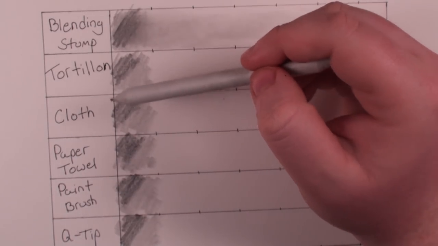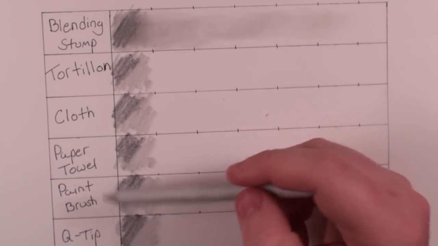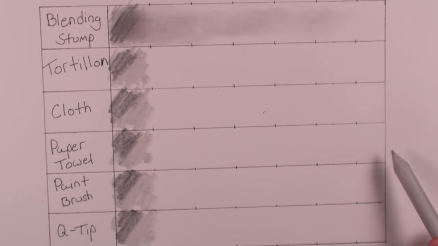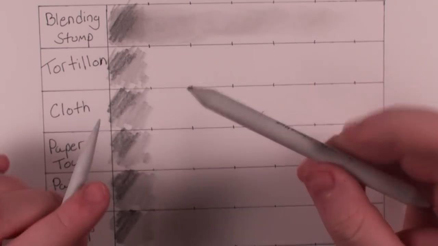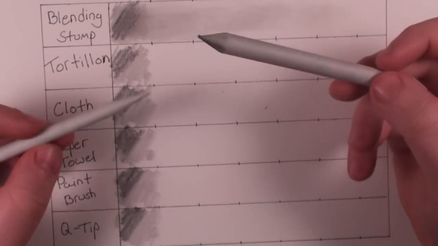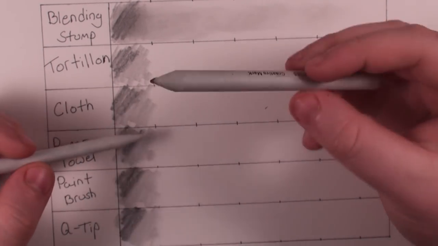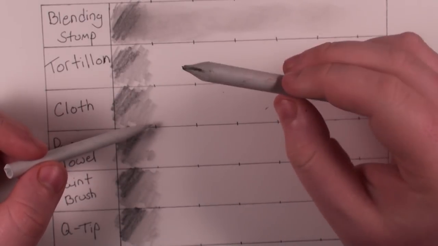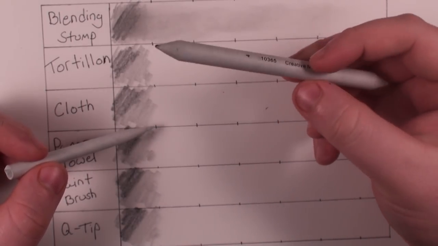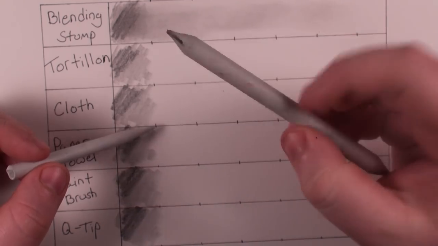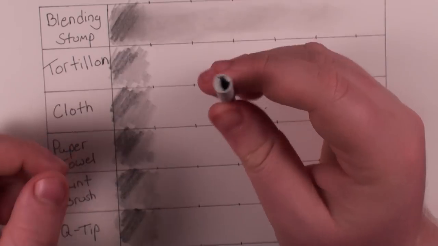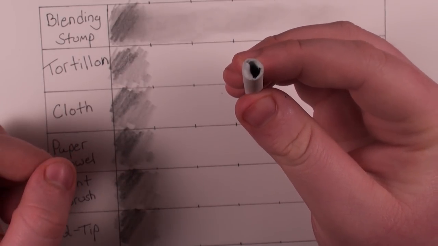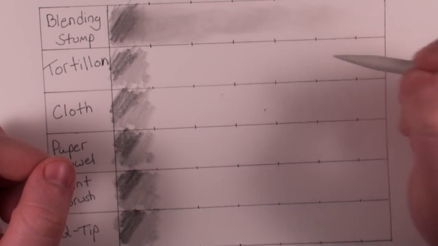These top three are probably the most common to use for blending. Paper towels, paintbrush, and q-tips are less common but they still are quite effective. So let's use a tortillion. So here's the big difference. I get asked this quite a bit, so I'll try and explain the difference between a blending stump and tortillion. Blending stump is a solid piece of paper. You can sharpen this and you'll still have a solid roll of paper underneath the initial shaving. Here, tortillion on the other hand will have a hole in it.